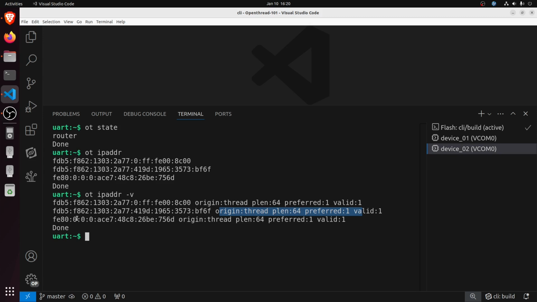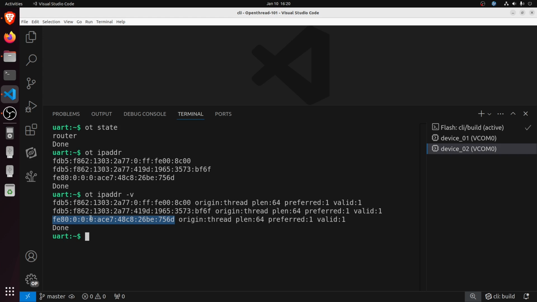For now, what is important for us is this address, the one which starts with FE80, and then a bunch of zeros, and then this one. So for device 2, I will copy this address.